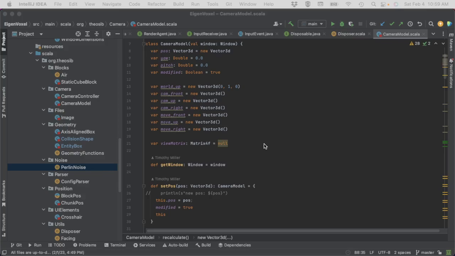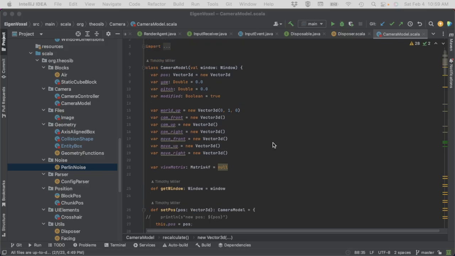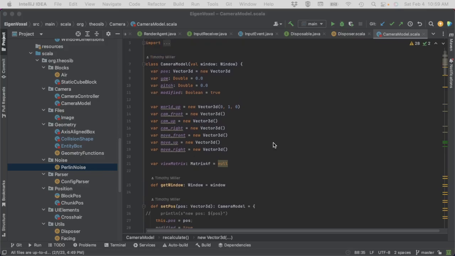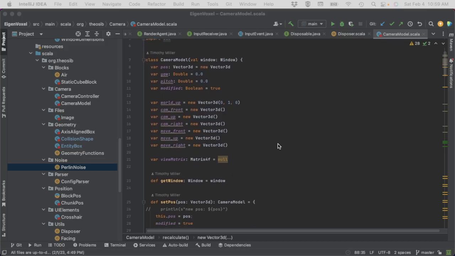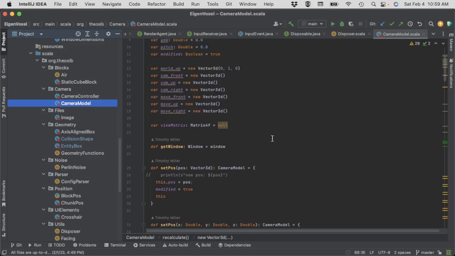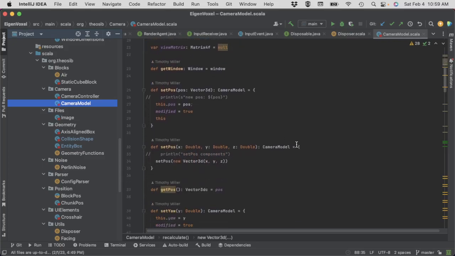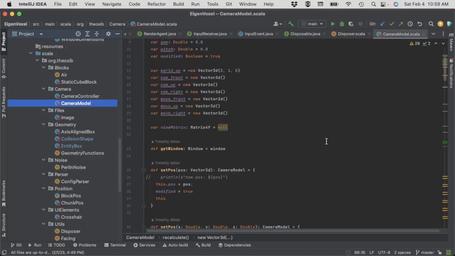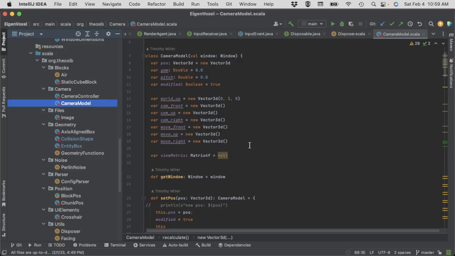It's going to be interesting to see the process of the game engine now. One of the things you need in a game is a camera, and I've got a little bit of separation of concerns here. One of them is a representation of the camera, where it is physically, its position and geometry.